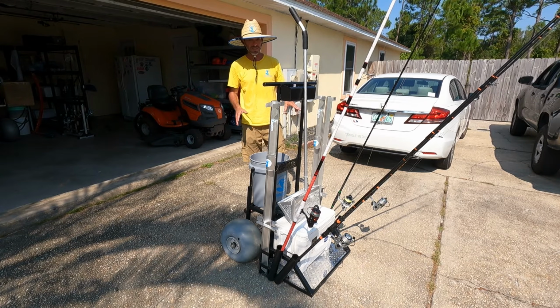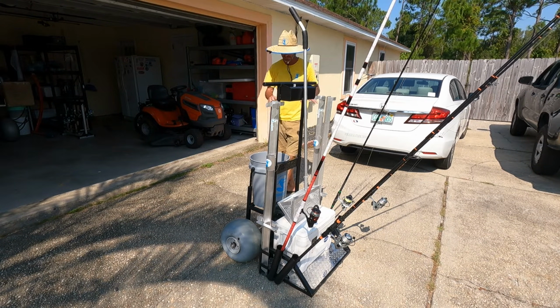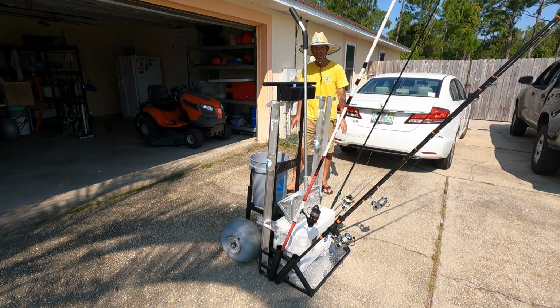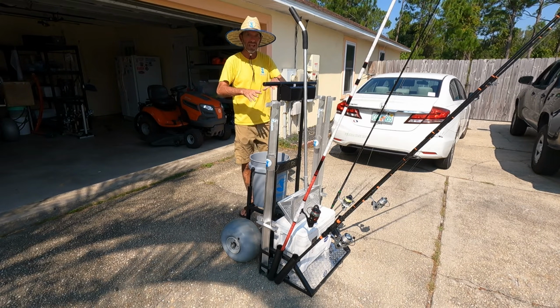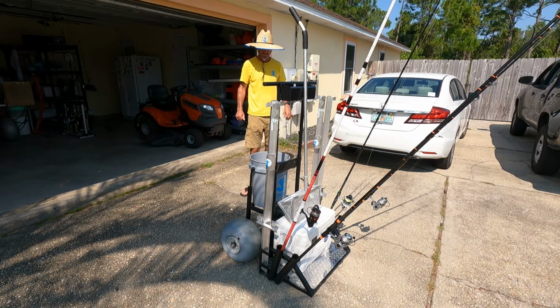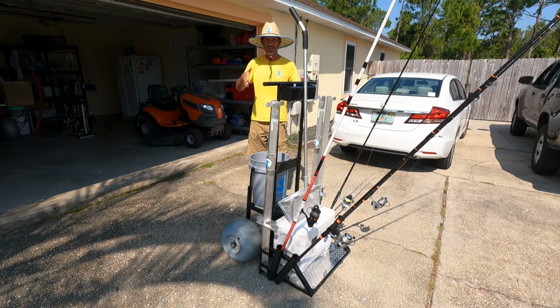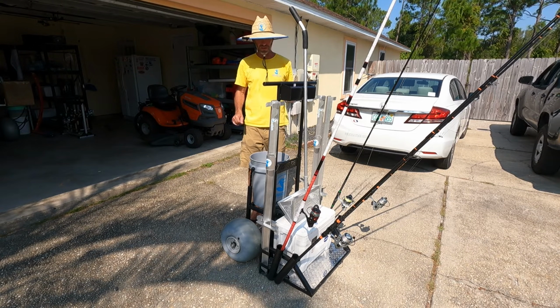This was a prototype. I think this is the first time Brian Sorrell from Deerfield ever tried anything like this. So there are a few things that I see that can be improved. The 5-gallon bucket holder as one. I'd like to see this thing where you don't have to use any bungees at all, that everything on the cart has a perfect molded spot where everything fits. Possibly even the sand flea rake.